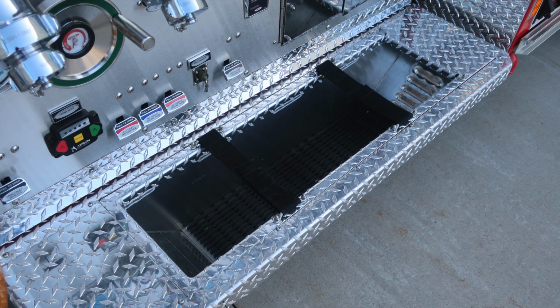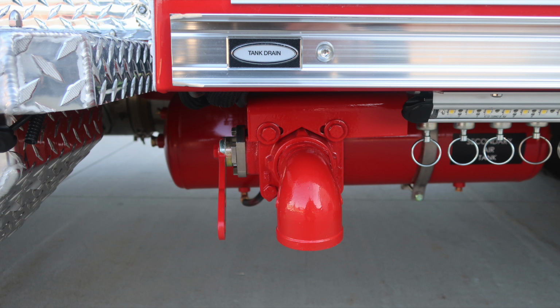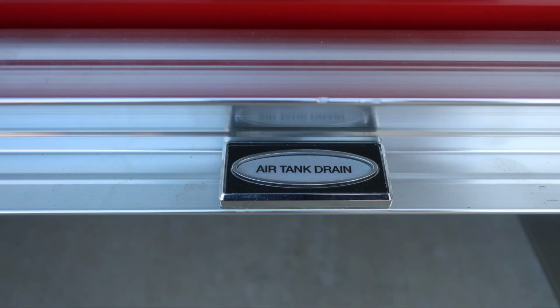I'd also like to point out the very bottom section, we do have a free-floating hose storage location in this area with Velcro tie-downs. Just under this area, you'll find the master drain. Also in the same area, you'll find the tank drain for your water tank. And then also right next to it, you'll find the air tank drains.